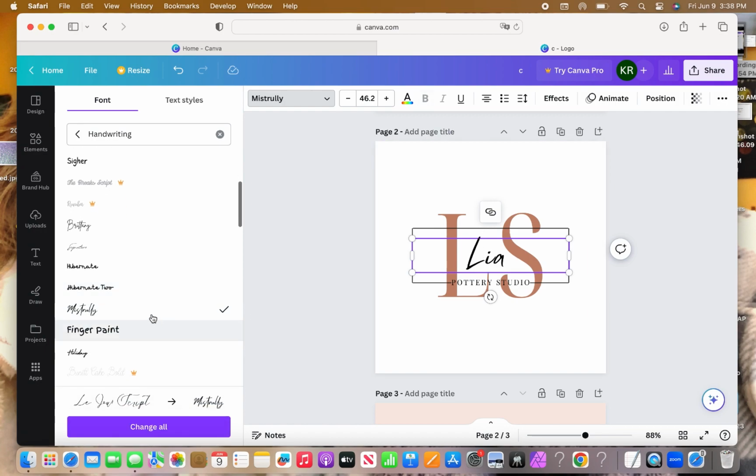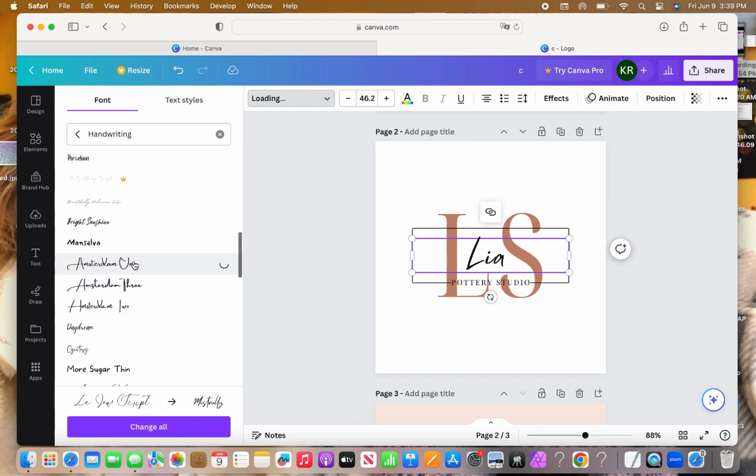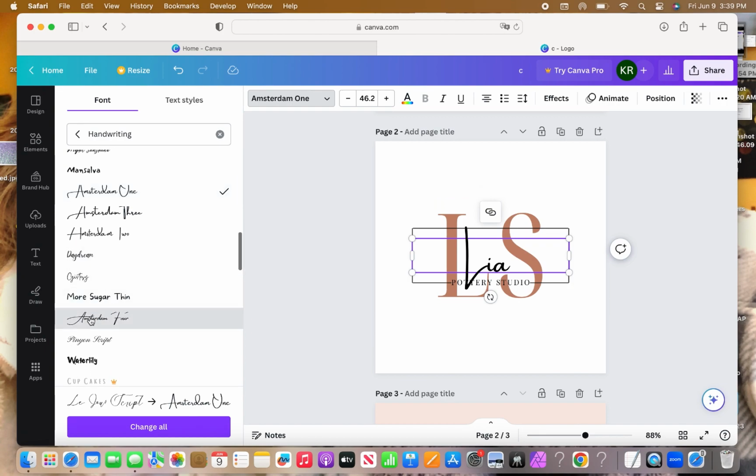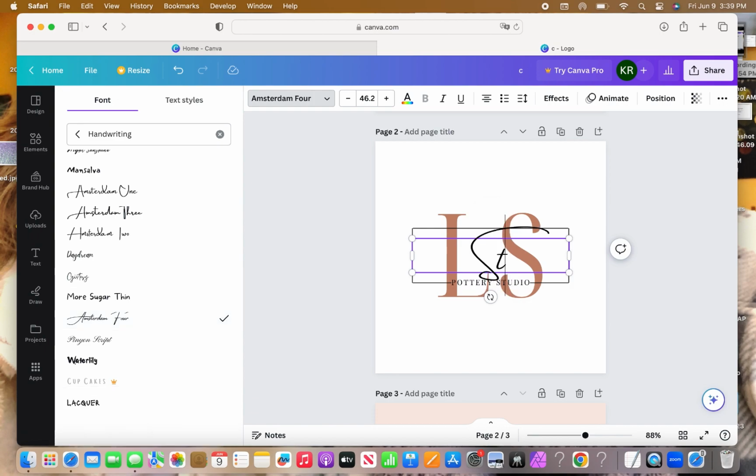Don't really like that font. It's a little too small. So let's keep going and try this. Don't really like that L with the other L. So I'm going to keep browsing. That's not bad.